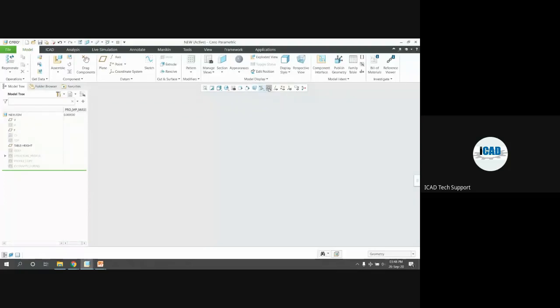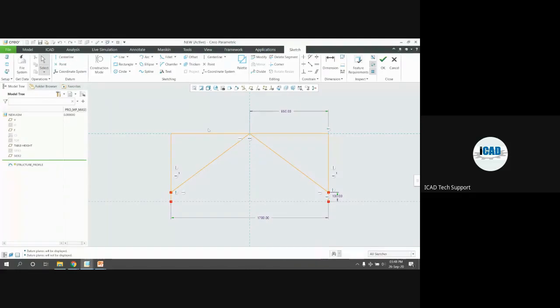You can see there are no profiles available, and here is just the 2D preview. Only the sketches are available. If I edit it, you can see just lines, and only lines are available for taking the references.